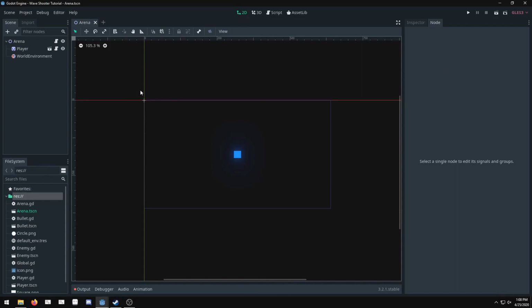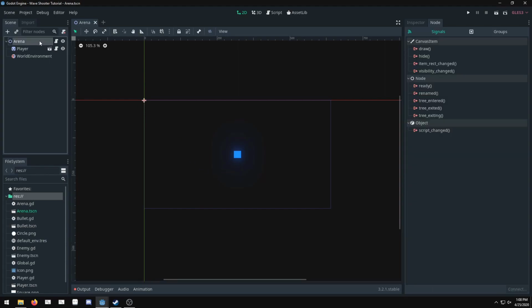In this tutorial, we are going to be making it so enemies will spawn outside of here. This is our viewport, this entire box, and this is what the player can see. The enemies are going to be spawning outside from what the player can see, and this will make sure that an enemy doesn't spawn on top of a player and that the player doesn't see them while they are spawning.